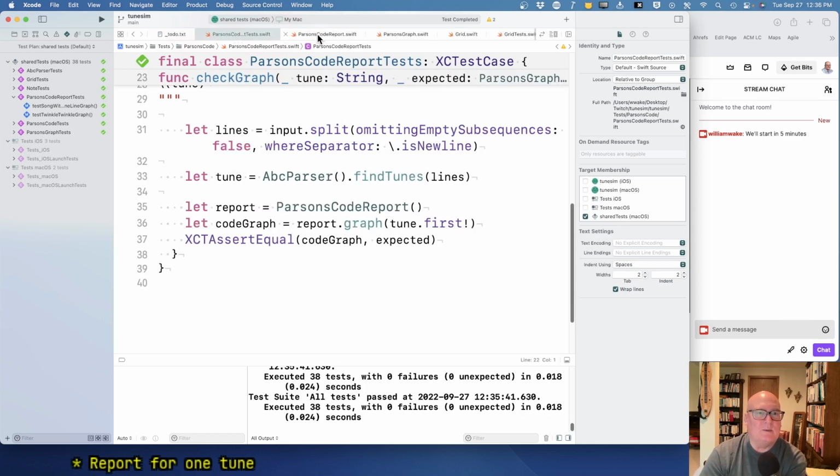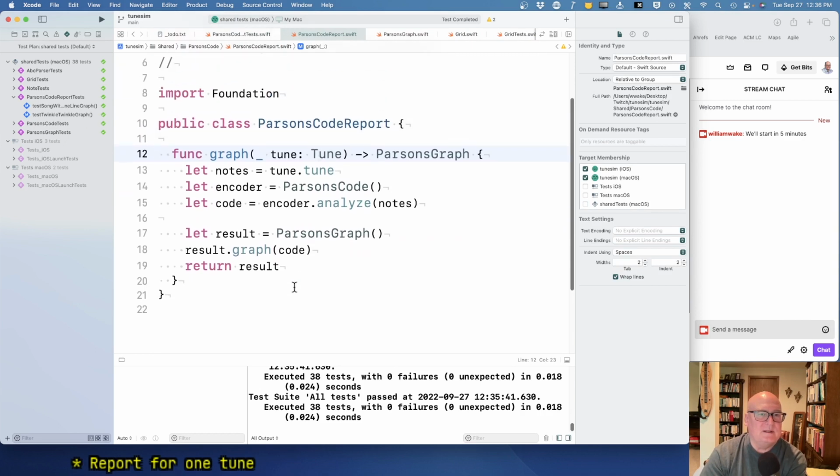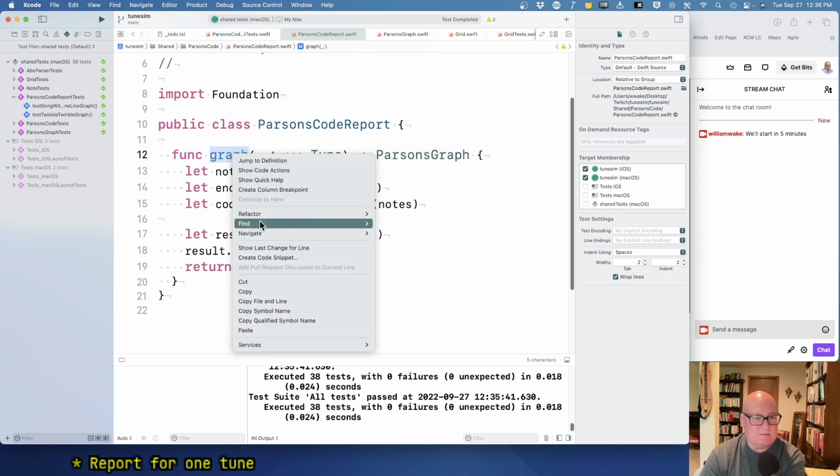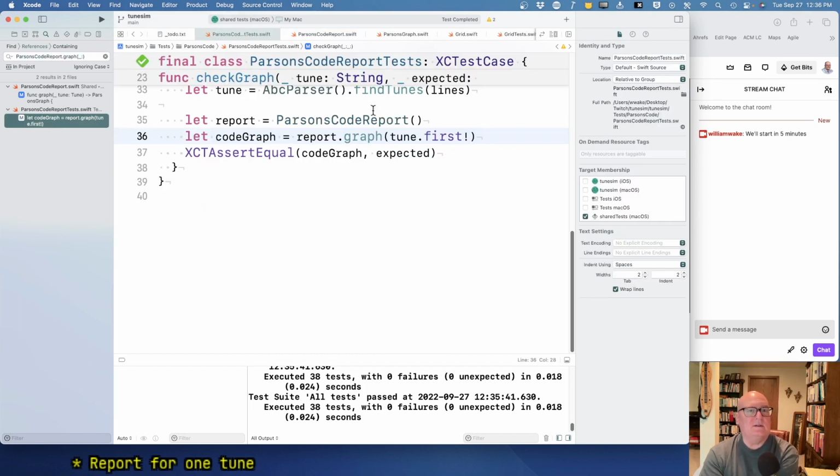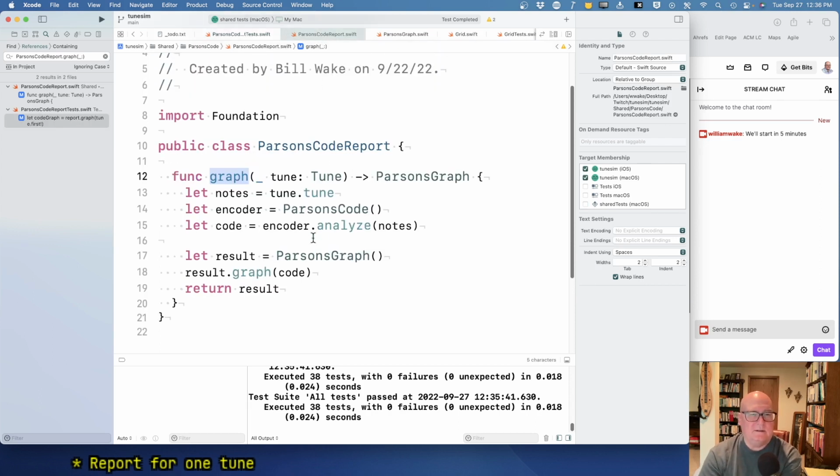Okay, so now the report. I mean, that is the graph for the thing with the thing. Who calls this? Should be one test function. Okay, defined and then used in the test function. Okay, I think we can work with that.